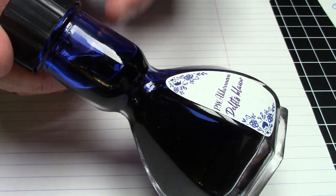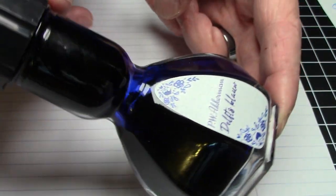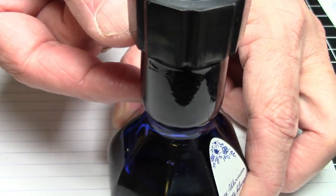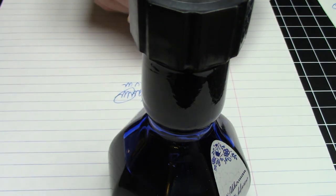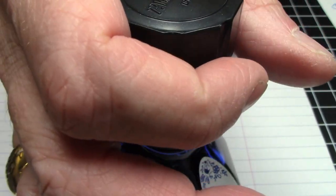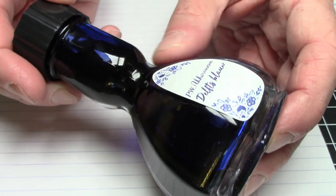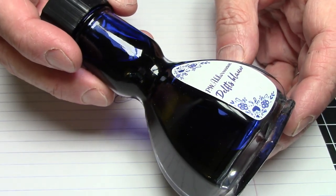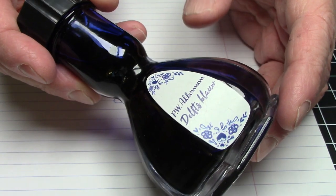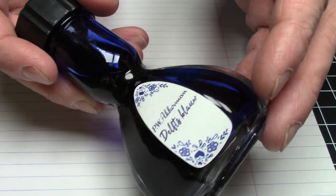Inside the box is the very typical 60-milliliter Ackerman flask-style bottle with decorations appropriate to the Delft china theme. The way these bottles work: there's a marble trapped in the pinched upper section of the neck. You tilt the bottle to fill up the upper section, then turn it upright, and regardless of how little ink remains in the bottle, the upper section provides a nice ink well to fill your pen. It's nice and wide at the top to fit any reasonable-sized pen. These are great bottles — they definitely win the cool bottle award. Ackerman also makes a 120-milliliter size.